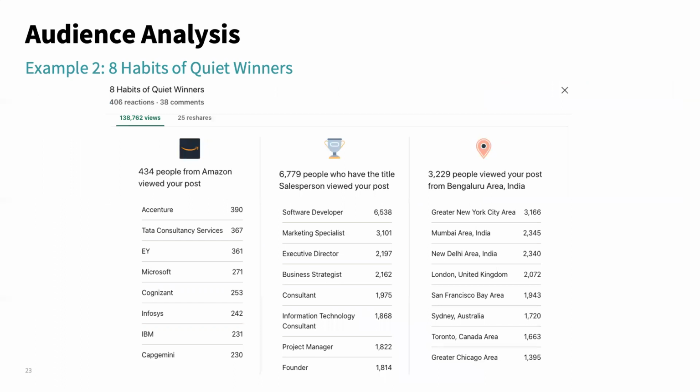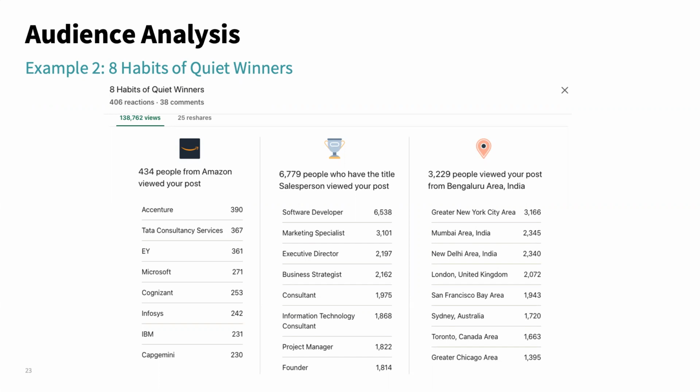So when you press on the views, you can figure out where the people are from. Here, that was just before this webinar, it was 2,000 more, you can see. Many people from Amazon, from Accenture, interesting from Tata and Infosys, which are the competitors from India, Microsoft, a lot of them. I'm working in IT and software, so it's not too wrong. Interesting that HP is not there. Years ago, most people would have been from there. Many salespeople, but only 6,000. And it's 138. What are the others? That's interesting. But it's good to know that my network has many of these roles because that is my target. If there would be hairdressers high up there, for example, then I would wonder.